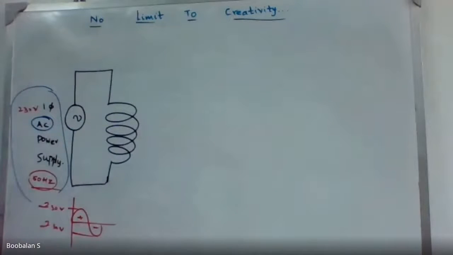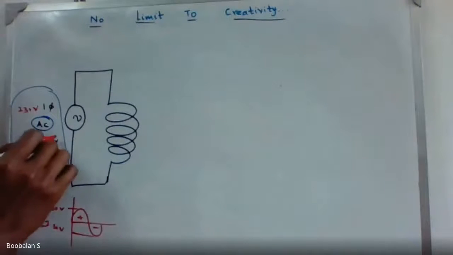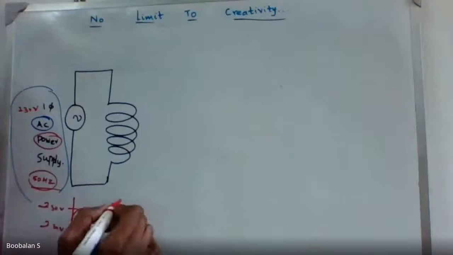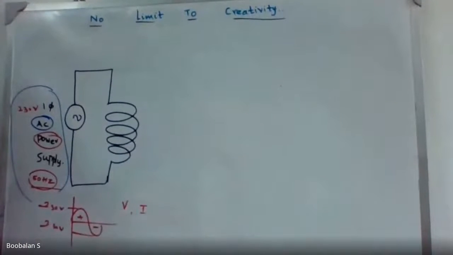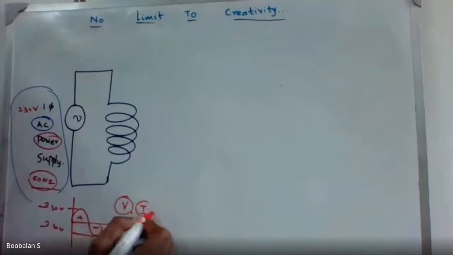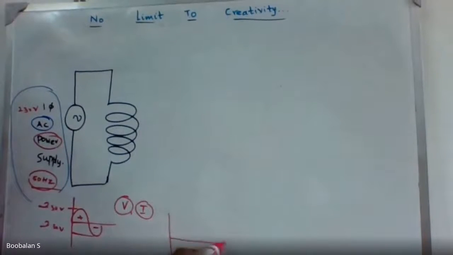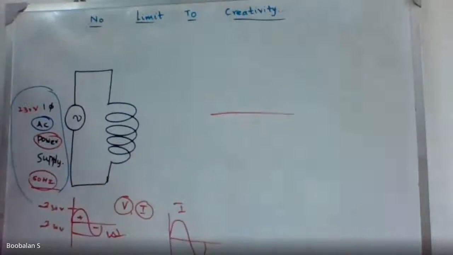So already we know that in the AC power line there is voltage and current, right? In this AC power supply, the current is also in the same direction. This is called the current waveform, and the voltage will be the same way. In DC, it will simply be a straight line.